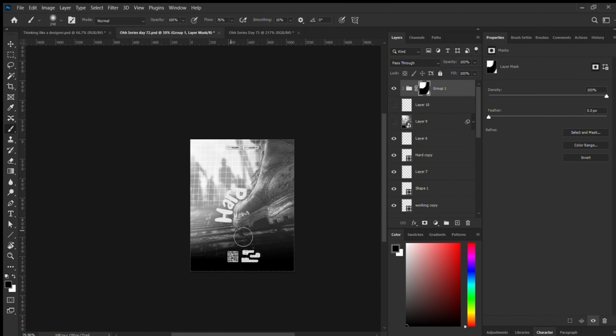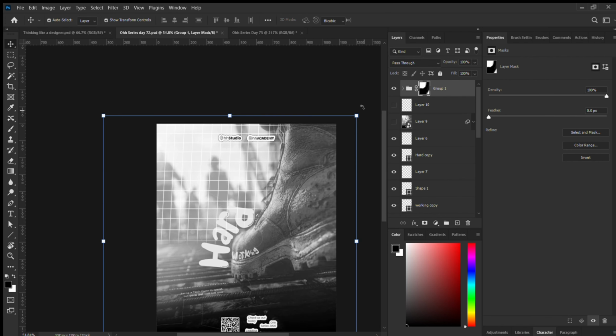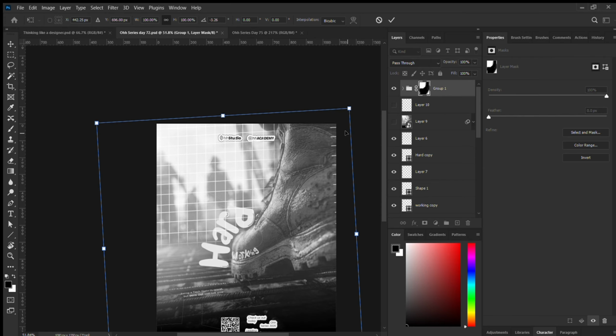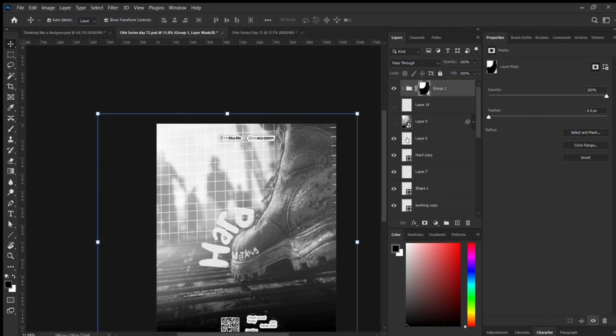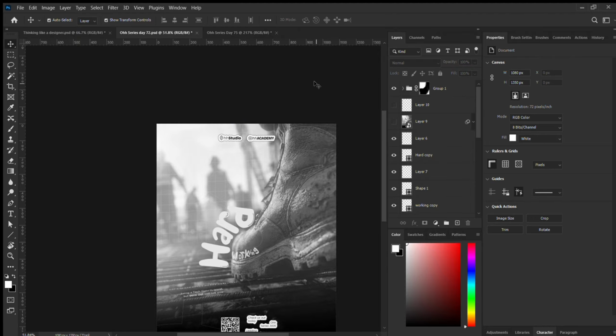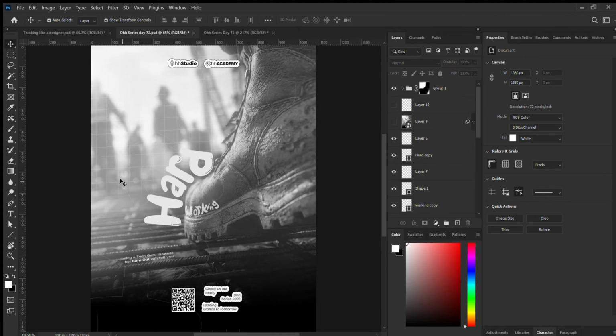So there are two things I like to do. Remember I said I don't really like my designs to be showing that much. So this is meant to be very, very light. It doesn't need to show, it just needs to be there. So bring it down, let's say 35. No, it's still too much. Let's say 15. So it doesn't go down too much. Now it has that tech feeling. That was one. Another way I could add a tech feeling to it, but I don't want the video to be too long. So this is the other way I could add the tech feeling to it.